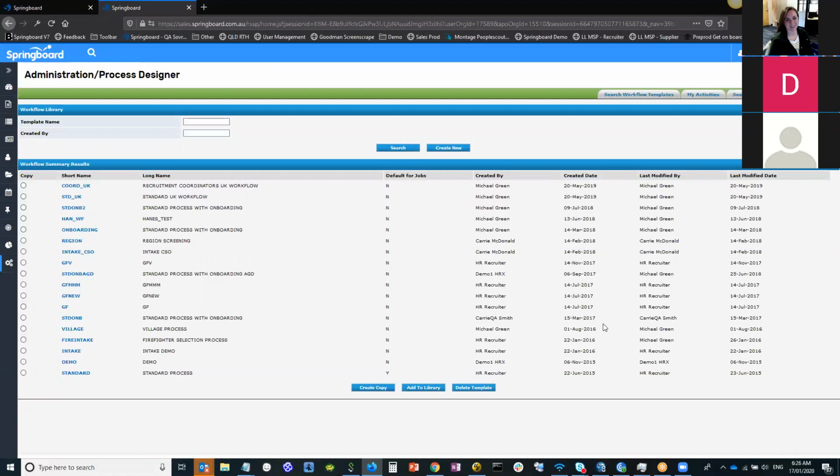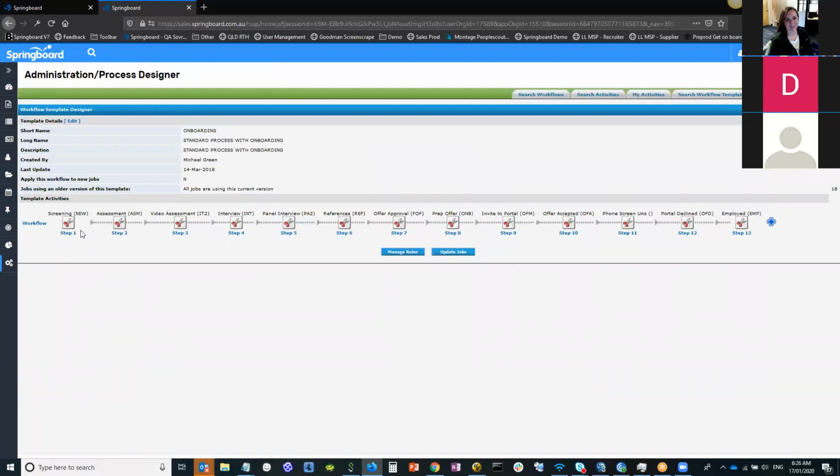I can see who's created it, when, last modified, etc. From here, I can select a particular workflow process and choose to create a copy of it if I want to duplicate that process and make modifications for my next process, or I can choose to create a new process from scratch. I can also delete processes as I go. For today, I'm going to click into this particular onboarding step workflow so that we can edit it and explore it in a little more detail.